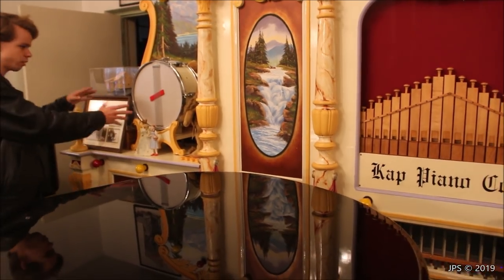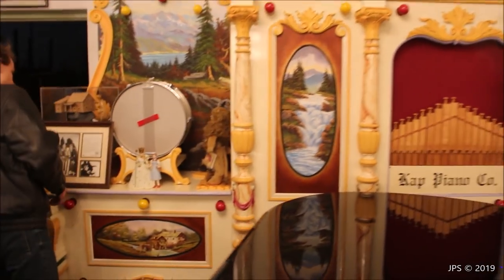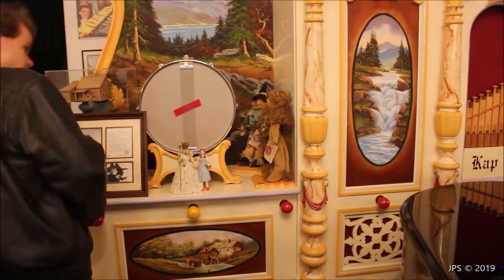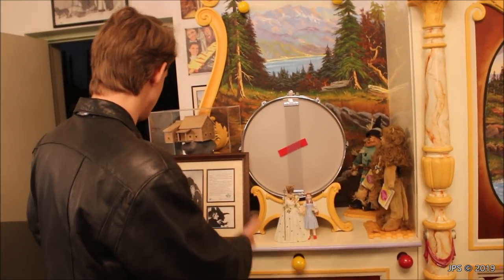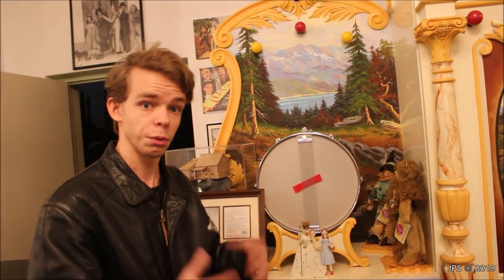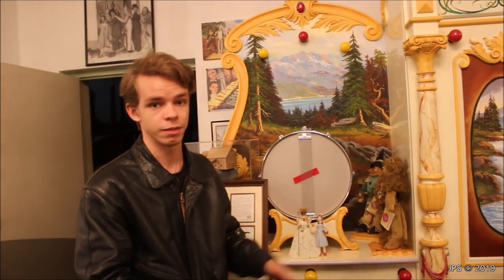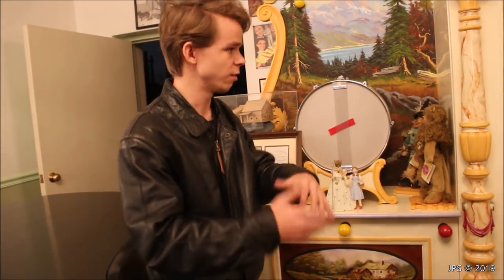Now, in case you're noticing all this stuff over here, this is a snare drum, first of all, that goes with the instrument. I'm sure there's a little mallet behind it. Yes, it looks like there is, that will power it, and that also is part of this instrument. This is some Wizard of Oz memorabilia and little toys, because the roll that they have installed, and the only roll they ever play on this instrument, is the Wizard of Oz theme. It's kind of a mashup of Over the Rainbow and The Witch Is Dead and all kinds of themes from the movie.